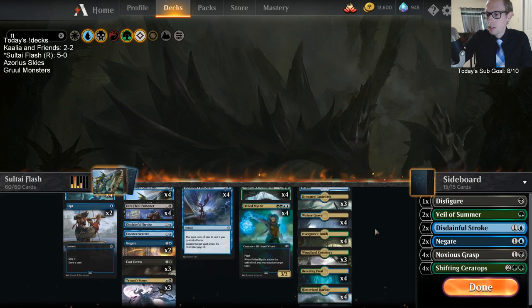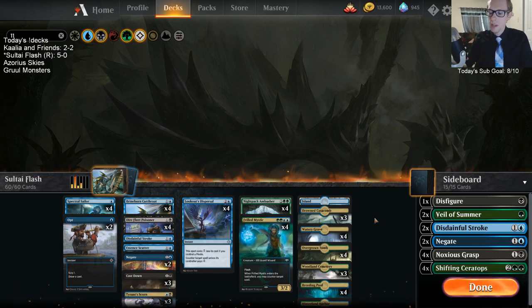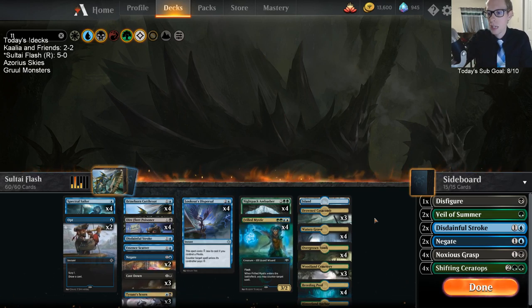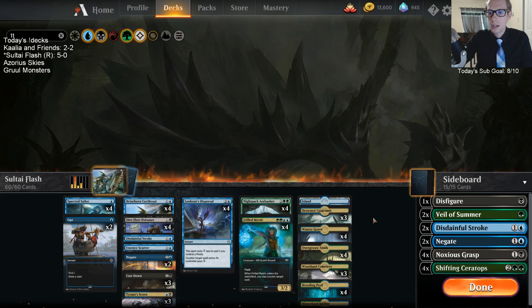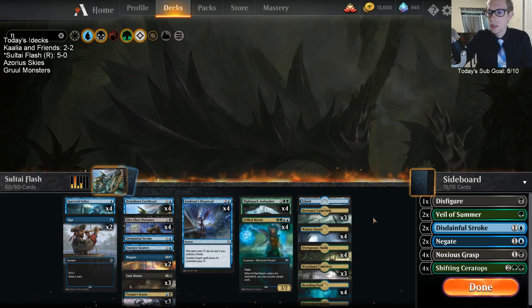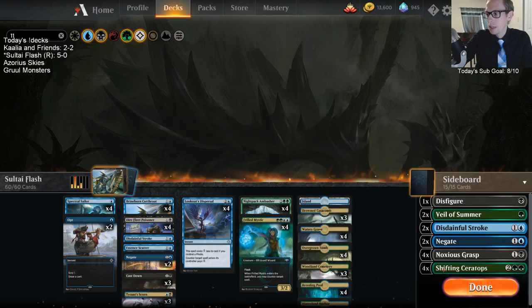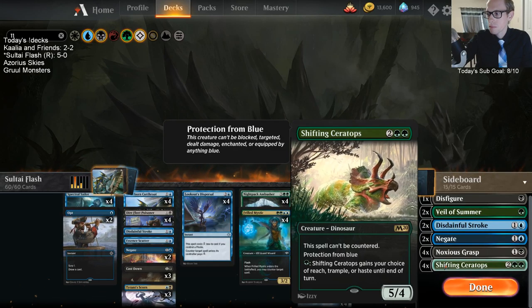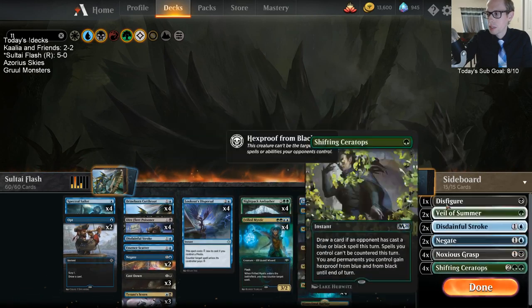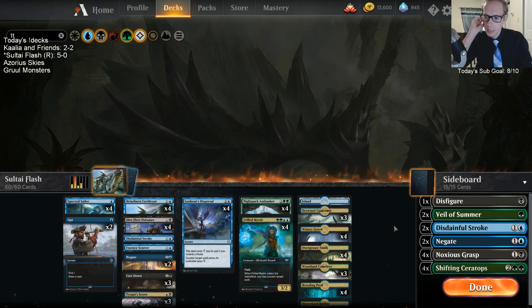I don't think I would change anything right now. I think one thing I would look to changing, if Vampires are pretty popular, if that matchup ends up being more challenging than what we had for the two matches there, plus other aggro matchups, then maybe we want another Disfigure in the sideboard. That's a card that's pretty easy to add there. I think to make room for it, four Shifting Ceratops is probably overkill. So that's somewhere you could probably trim on Ceratops to get more early removal, if that's something that we need to do.